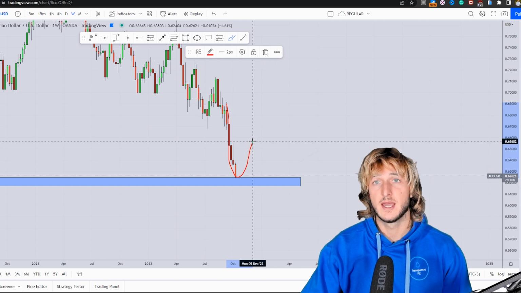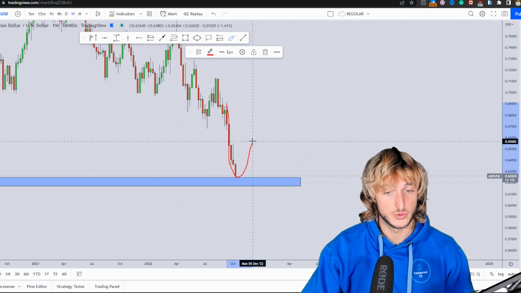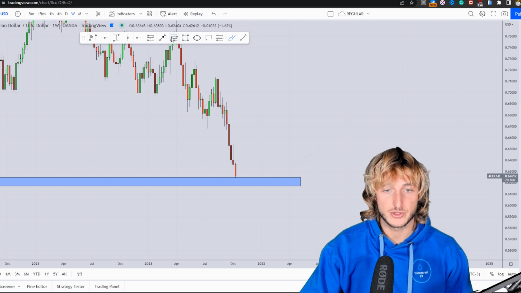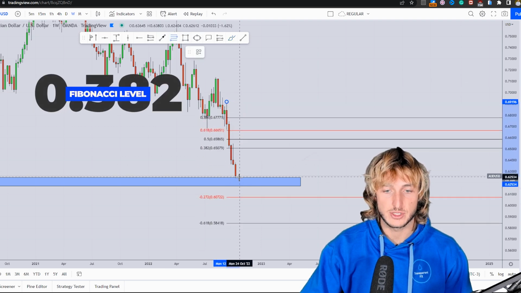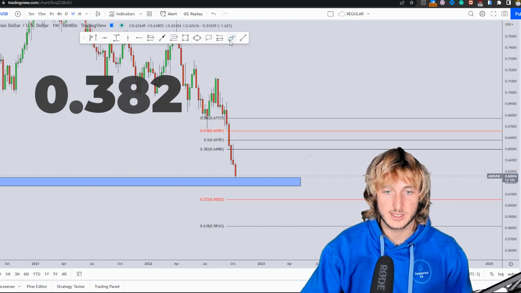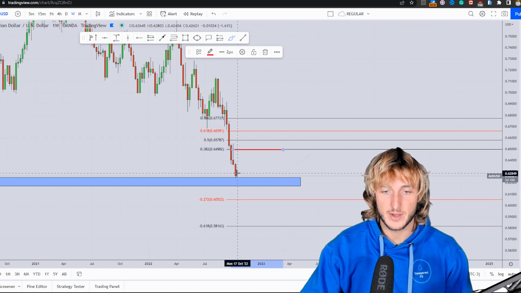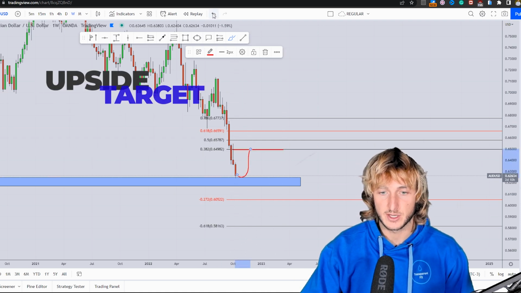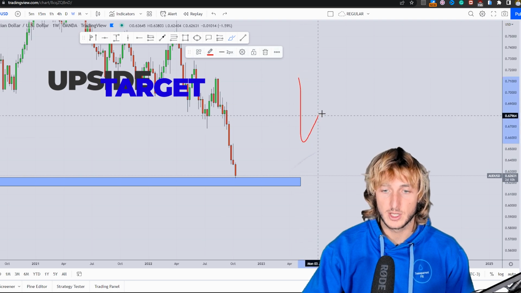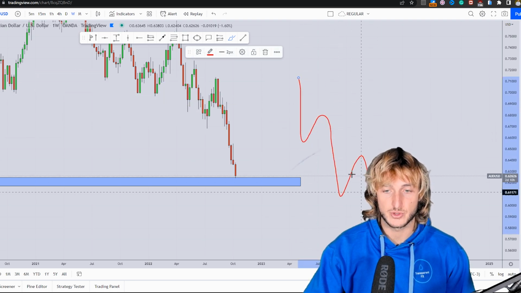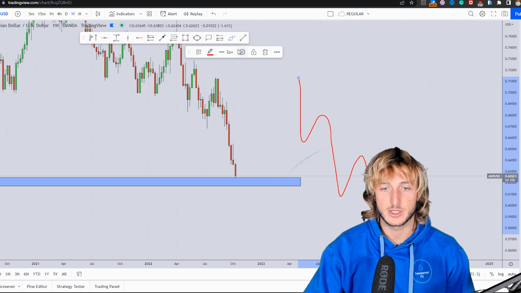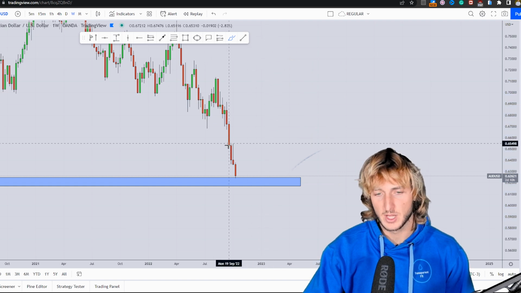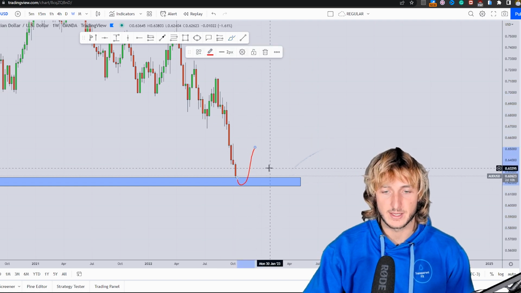So we could expect a potential short-term rejection to the upside, at least for a correction to the 0.382 of the Fibonacci taken on this weekly impulse, which in this case would be lining up at this area, which is a first potential upside target, because if you have a very strong trend, you expect the market at least to retrace to the 0.32 of the Fibonacci taken on the impulse leg. So also here in the weekly, we could expect a correction.